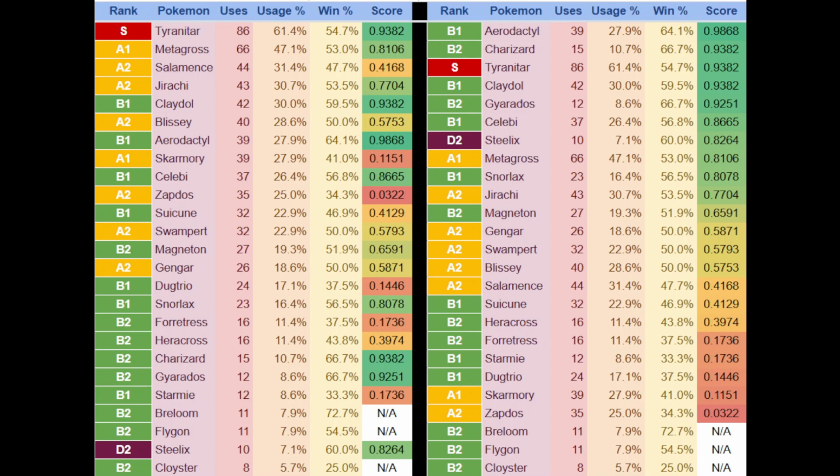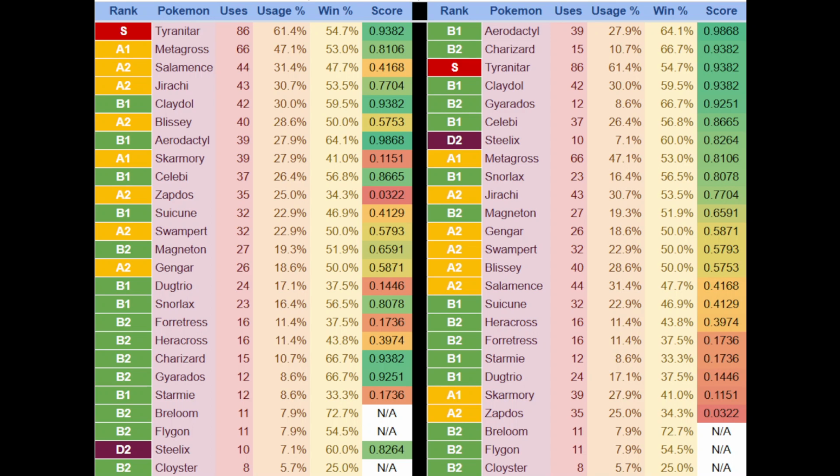So Aerodactyl, there's a roughly 98.7% chance of it getting that win rate or worse if wins were decided randomly. Or in other words, about a 1.3% chance of it getting that win rate or better, or of it getting a better win rate than that, sorry.